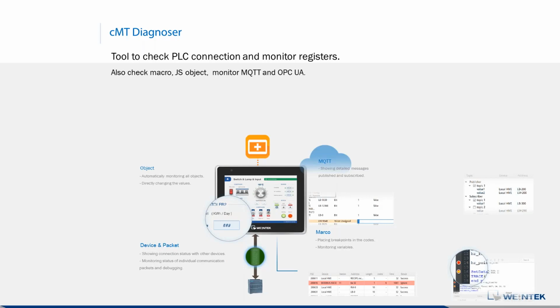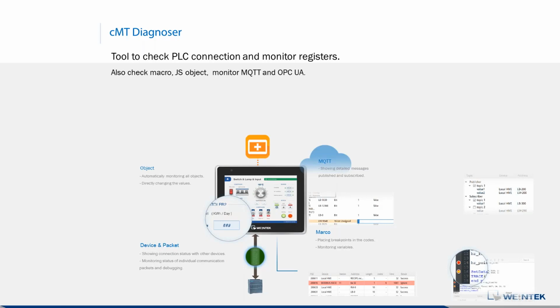Besides that, you can also use cMT Diagnoser to examine your macro and your JS object. For example, if you are writing a macro and the macro doesn't run as you expected, you can use the cMT Diagnoser to run your macro line by line and check the result of every line, to find out which line of code is incorrect or is running differently from what you expected.